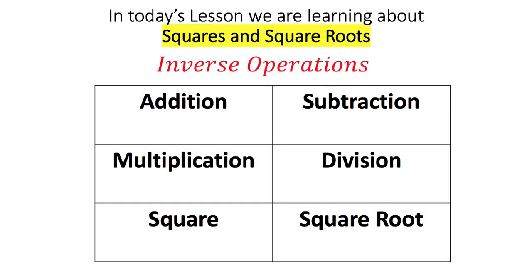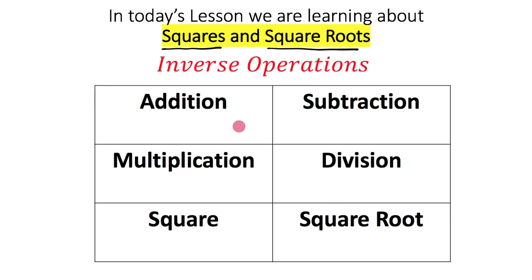Let's now move on to today's topic. In today's lesson, we're learning about squares and square roots. What we're going to learn is that squares and square roots are inverse operations. Now, you've actually seen inverse operations before. For instance, addition and subtraction are inverse operations, meaning that they undo each other. They're opposites of each other. So too with multiplication and division. They undo each other. And finally, we're going to learn that squares and square roots follow the same principle. They are inverse operations. So it's like you're gaining another tool for your belt today.